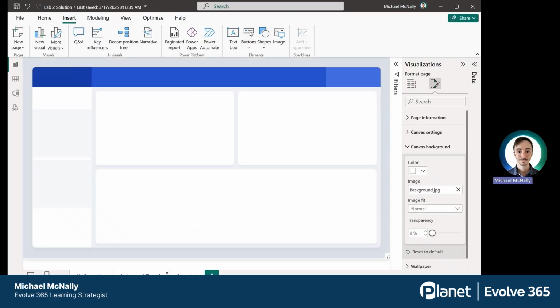Here's an example of a background we could use in this situation. This particular image is impactful because it provides us with a visual template to place our existing visualizations into. So for example, these white rounded rectangles we see here in the background will provide us with distinct locations for our visuals to be placed. And this blue banner across the top offers us a location to add report controls and important information like a title or even a company logo. Images like this can be created in tools like Photoshop, PowerPoint, or can even be found with a search online. Let's see how to implement this background image into our report.